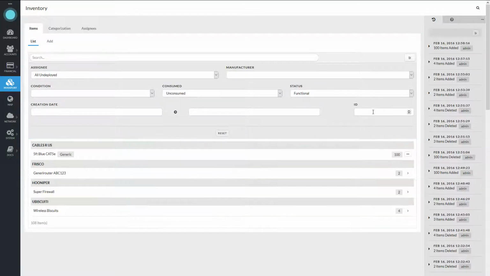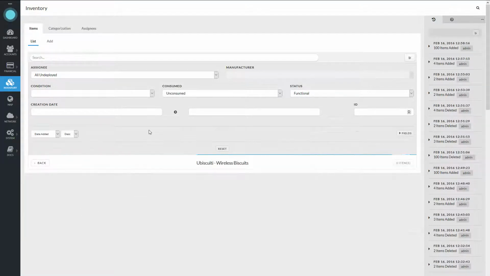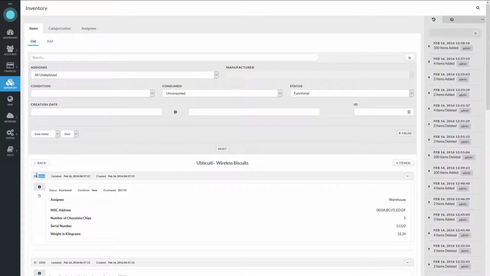The other option we have here is the ID. We can search for items by ID, and you'll notice if we go back and drill into this item, there's a little ID shown in the corner here. And the value of searching by ID is if someone says to you, I need you to fix this item, somebody put something in wrong, they set the MAC address wrong or something like that, you can ask for the ID and you can just find that right away.